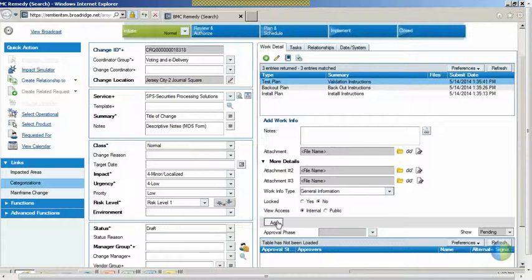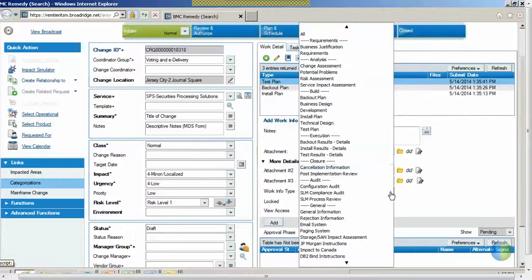Yep. There are other types of work info, but we talked about those three main. So you may have change assessment, you may have a risk assessment, and as Kevin points out, as we go forward, under certain conditions we'll say, hey, no, you need to have a risk assessment, those types of things. But even as you move forward through the workflow, you have your install results that you can record, your test results, your backup results, etc. We also have our own compliance audits and everything else that we do internally. But we also have other types of information: general information, rejection information.